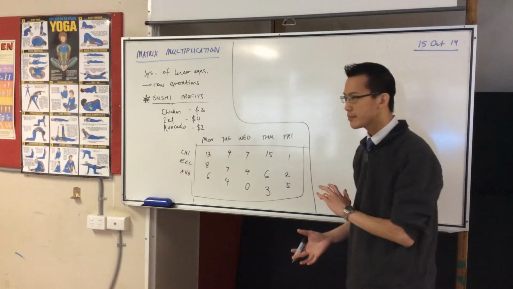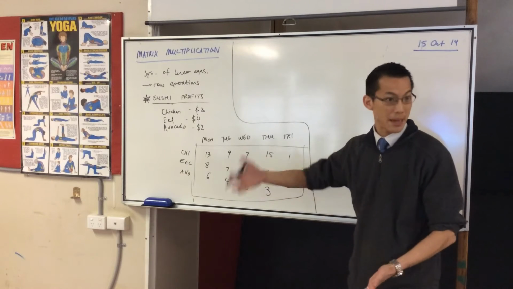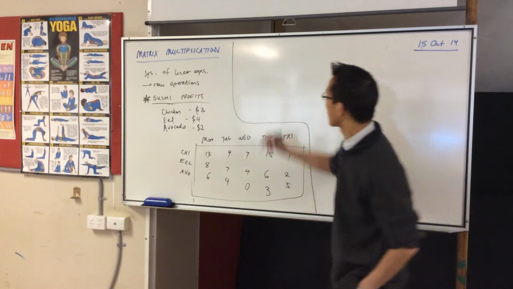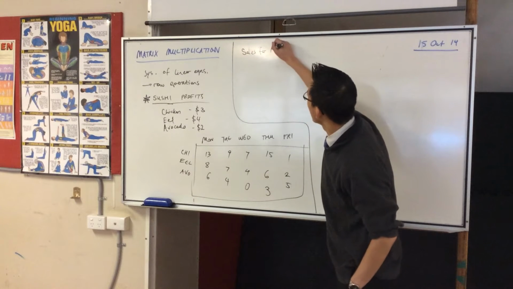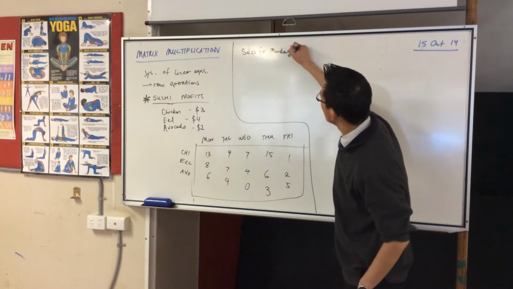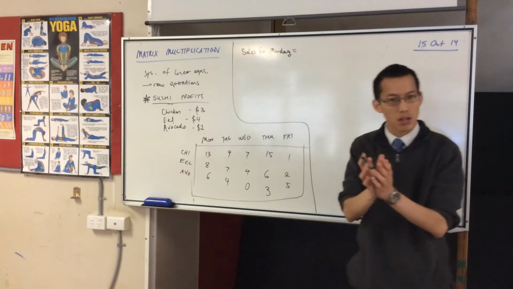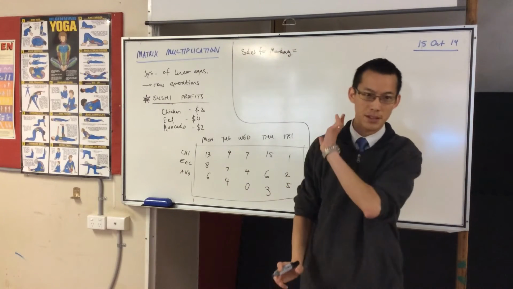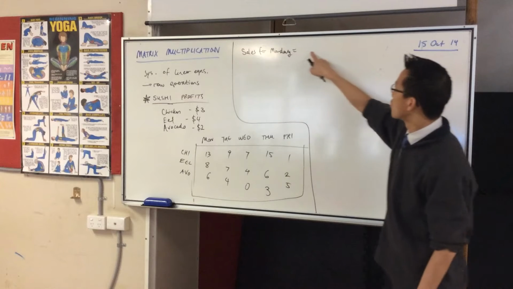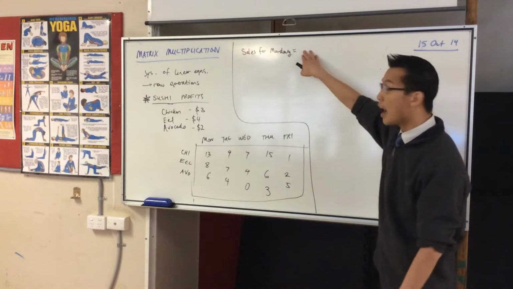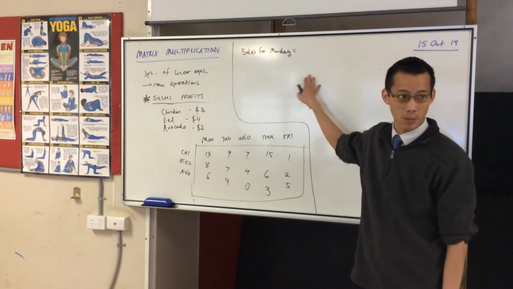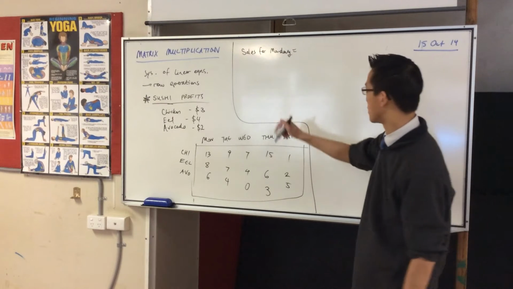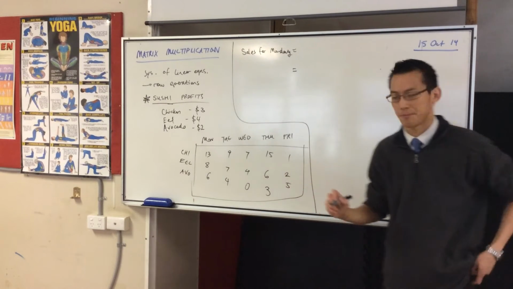Okay. Well, I would suggest maybe we go through day by day. I think that's a normal way to go about it. So let's say sales for Monday. How much are you going to work out as your total amount? Now I'm going to do something a bit unusual. Rather than write my first line of working here, I'm going to ask you to leave that first line of working empty for a second. We're going to fill something in there in a few minutes. Let's just start on the second line.